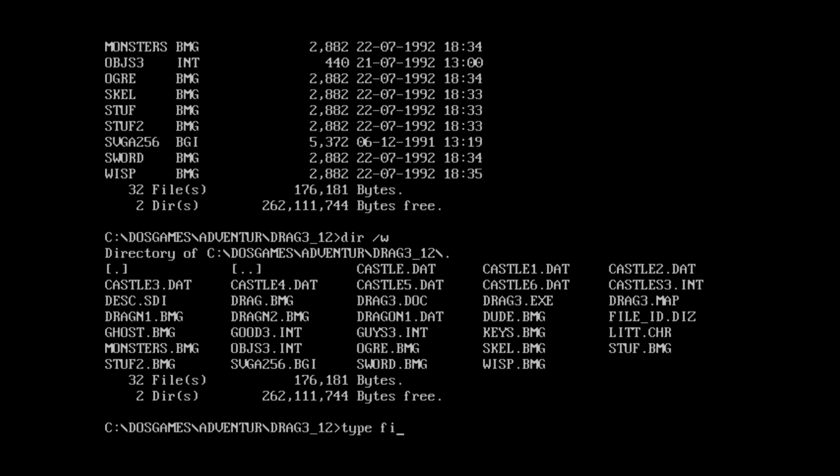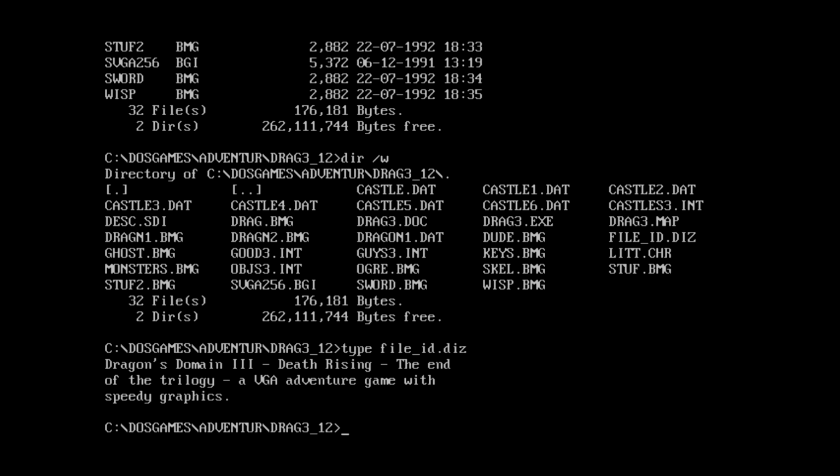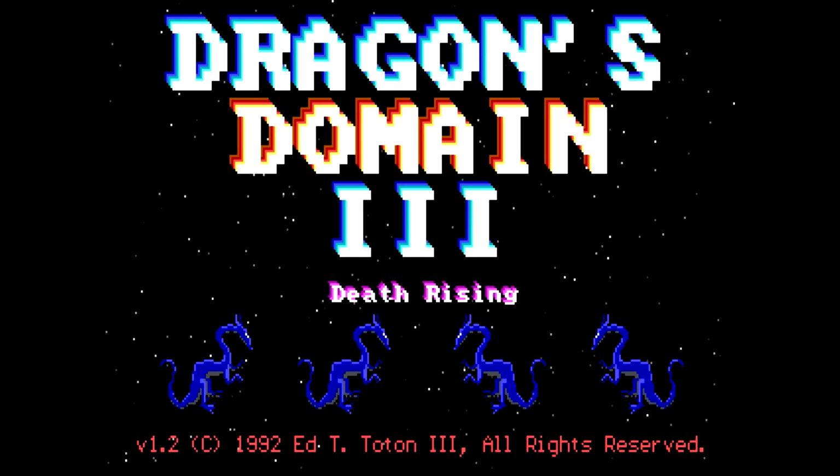Perfect. Type file ID.diz. Dragon's Domain 3, Death Rising, the end of the trilogy. A VGA adventure game with speedy graphics. Huh. So, the end of a trilogy. That means there's two other games before whatever this one is. Dragon's Domain 3, Death Rising by Ed Toten III. And, yep, 92. Although this looks like VGA graphics, not SVGA, but I don't know.